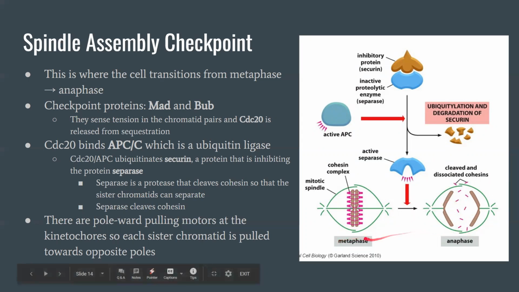And this is the big trend. This is what signals the transition from metaphase to anaphase. Metaphase is when you still have these cohesin rings. As soon as they're cut and sister chromatids are separated, you are now in anaphase. And since there was already tension from the kinetochore microtubules, once the sister chromatids are free, the kinetochore microtubules can now pull them to the opposite poles. So this is this checkpoint. This is a regulatory mechanism to prevent the sister chromatids from being separated too early, and also signals the transition from metaphase to anaphase.